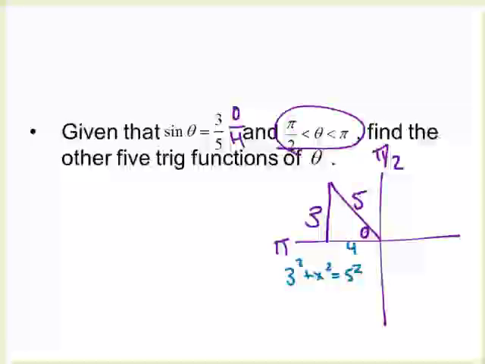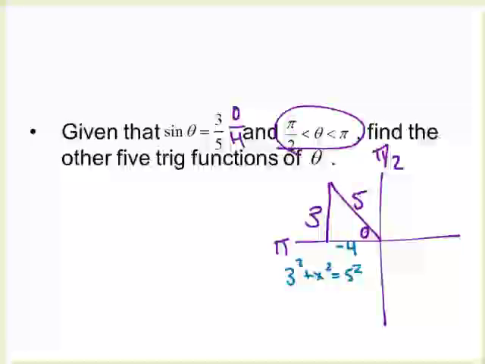What else do I need? A negative. When we graphed before, we graphed directionally, and since this is on the left of the x-axis, that would have a negative direction attached to it. So now our triangle is labeled. We are asked to find the other 5 trig functions.